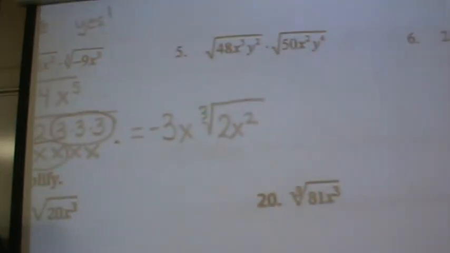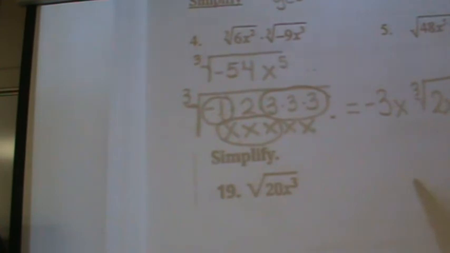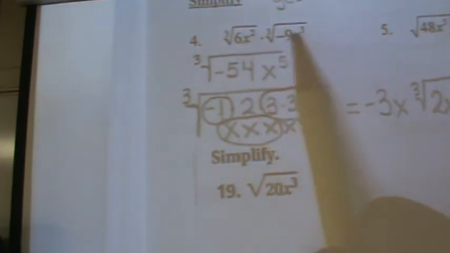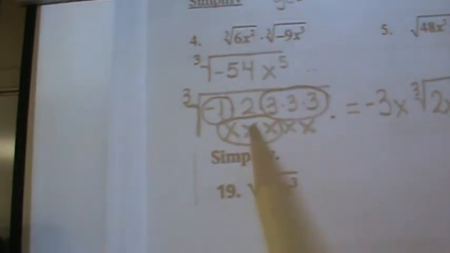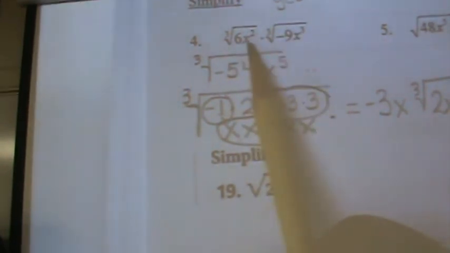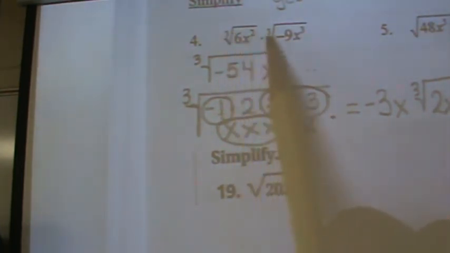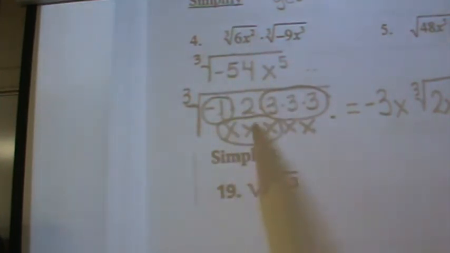Okay, let's try 5. Wait, could you go back? Did you keep the squared? Say it again. Because it was x cubed, what did you do with that? You add these x's, if bases are the same. You have 5 x's here: 1, 2, 3, 4, 5. 2 under here and 3 under here. You have a total of 5. But 3 of them will cause it to come out, so there's the 3. This is gone. These 2 stay. Okay, 5.